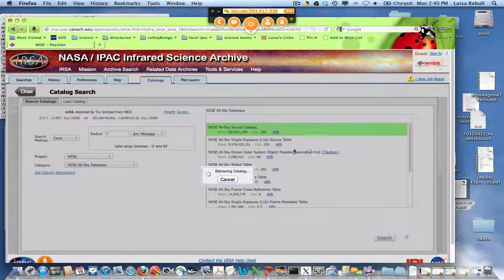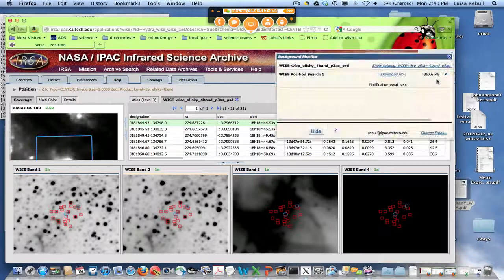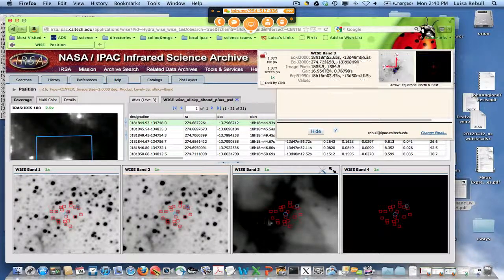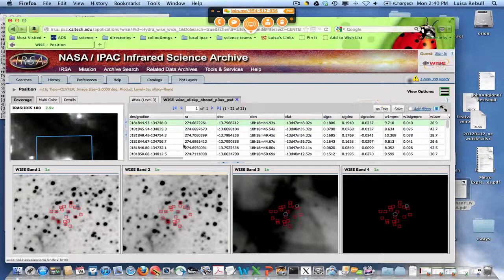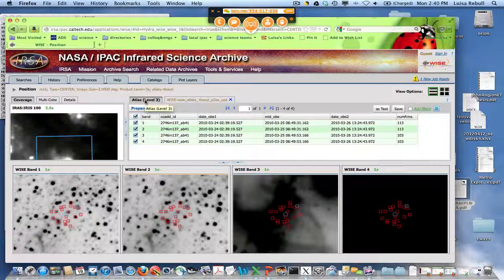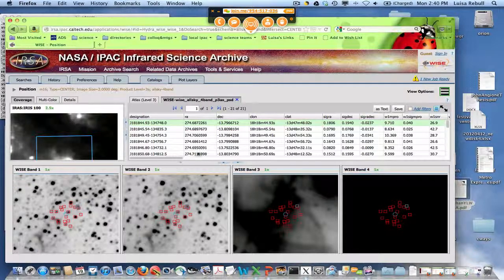Oh, now it finished. Of course it finished. Okay, so notice that it came up all by itself. It finished downloading the catalog and has thrown the catalog into a tab. This is the tab that it first came back with. That's 1 line per image. And then there's the catalog. Now note that this must be the shorter catalog that I asked for.